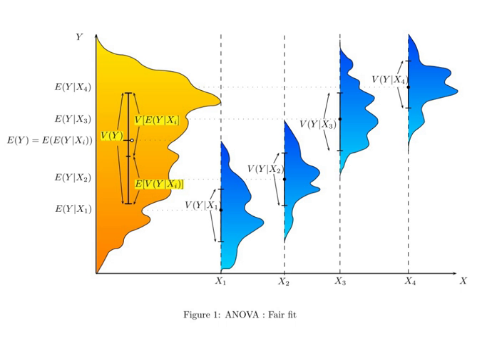ANOVA is the synthesis of several ideas and it is used for multiple purposes. As a consequence, it is difficult to define concisely or precisely. Classical ANOVA for balanced data does three things at once. In short, ANOVA is a statistical tool used in several ways to develop and confirm an explanation for the observed data.